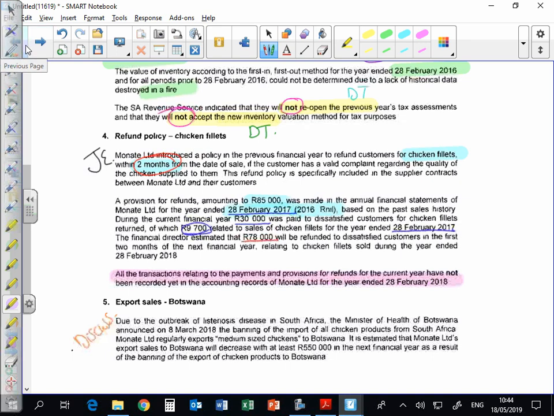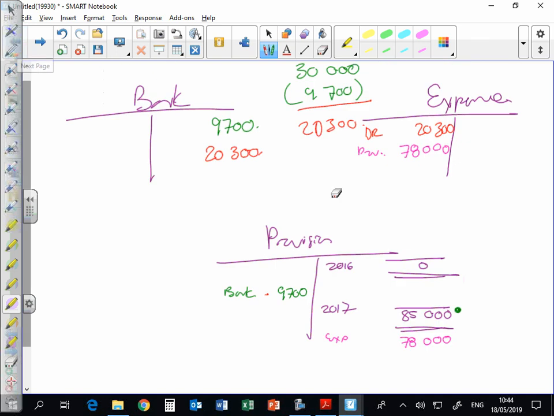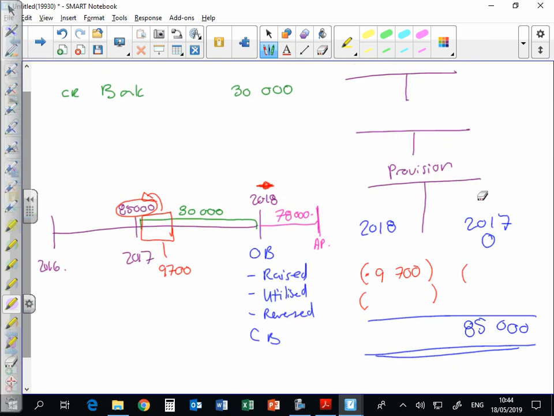All right, so in terms of the information we have, I'm going to fill it in to our note over here. We said that this year we raised a provision in 2018 of 78,000. And you guys agreed with me that this full 85 should be 0 by the end of the year. So whatever is still in here, my opening balance, sorry, was 85. We raised 78, and we should reverse the balance over there so that we get back to 78,000, whatever this number is. Happy?